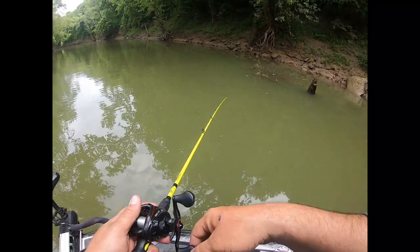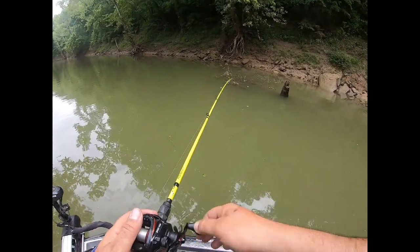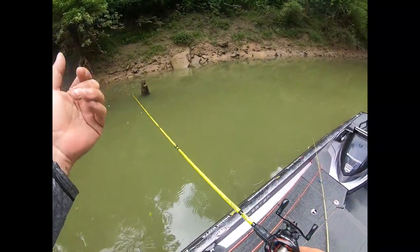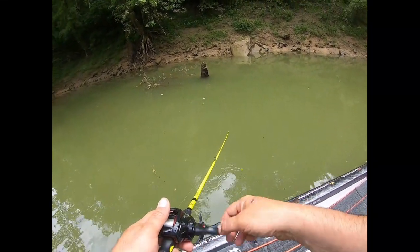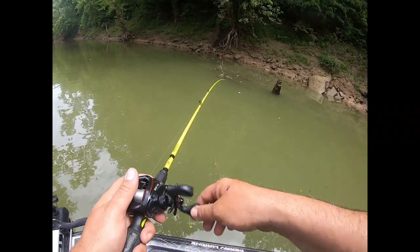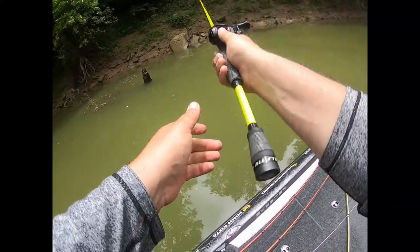One thing about fishing current is sometimes when you find a little current break like that, especially when it's out off the bank, it might have 2 or 3 fish on it, and sometimes more than that. So we'll see if we can hit it again. Bring it up, kind of kill it. I don't see anybody else home yet. Make another little pitch at him.